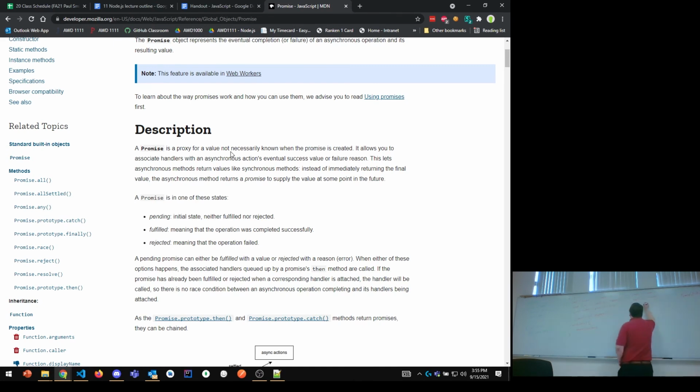So then I'm going to say then, which is a way to say, okay, when that promise resolves, do something else. When that promise resolves, it's going to give me back a file. So I say when it resolves, take the file, and we want to do something with it. What do we want to do with that file, per our synchronous version?